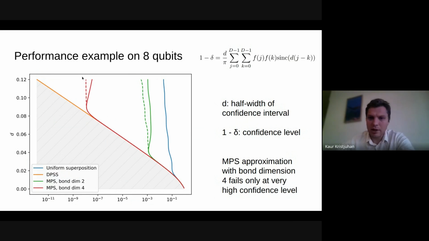There's also this dashed line, and the point of the dashed line is that these solid lines are obtained by directly trying to approximate this DPSS state. But obviously, if you try to approximate this DPSS state and you get a confidence level which is way worse than even something you had over here, then you would say, well, that's not a good result. I'm not going to use it. So in practice, you wouldn't actually try to approximate this DPSS state, because you would see that it's just not performing as you would like.